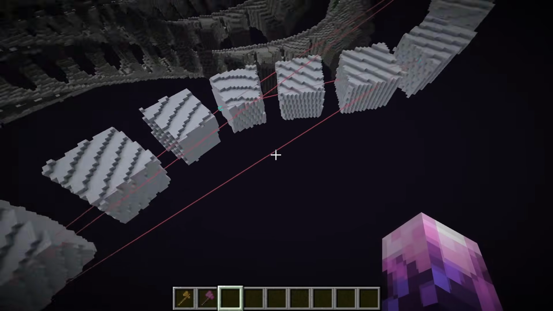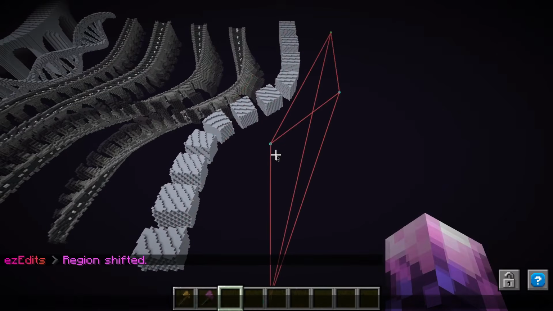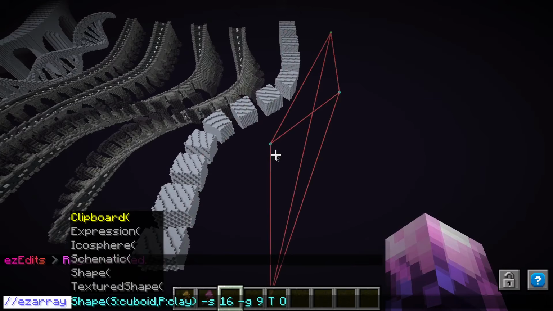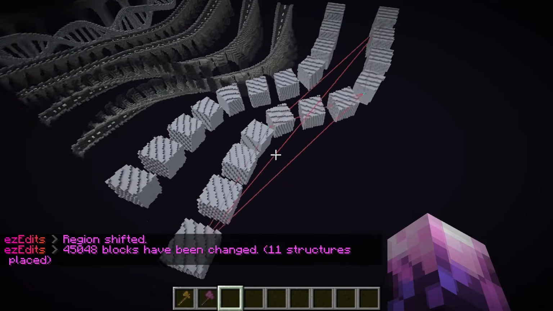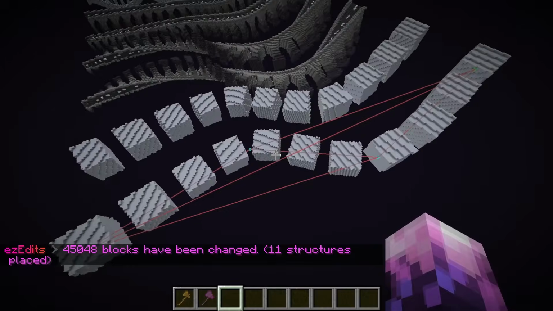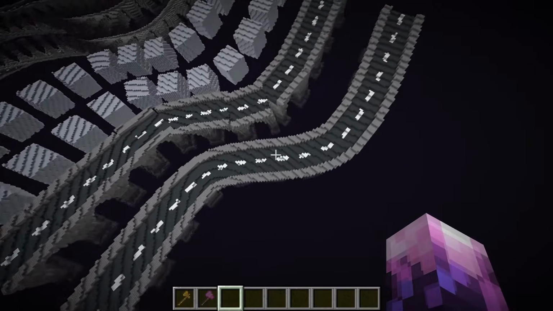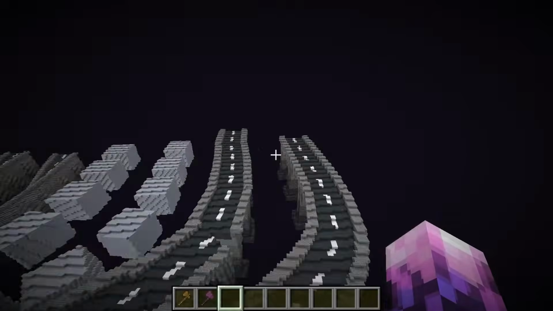If there is something that you do not want to happen, you're probably looking for a very similar command, ezarray. ezarray simply pastes shapes, clipboards, and schematics at multiple positions along the path, as opposed to embedding the shapes in and around the path itself. Another interesting comparison is when we generate the road example from before, once using ezarray and once using ezspline.